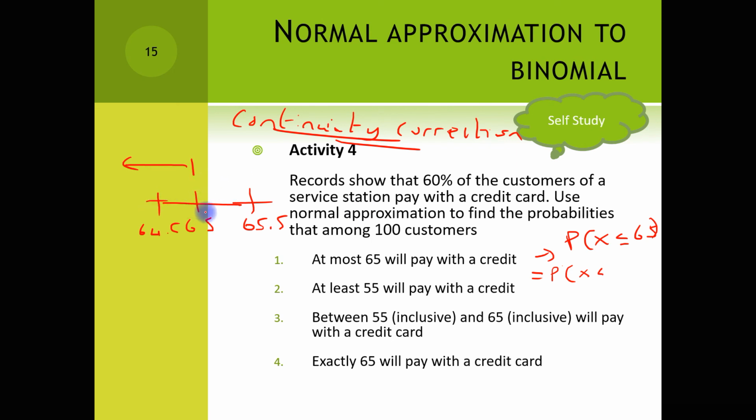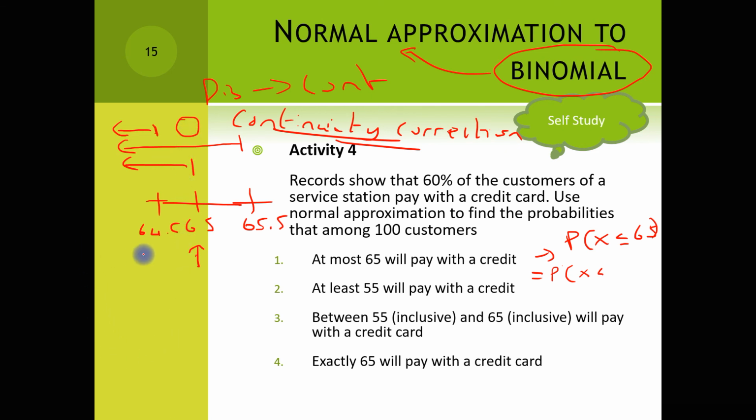I don't use the 65 because I'm moving from a binomial to a normal, which means that I'm moving from a discrete to a continuous distribution. And each time I move from a discrete to continuous, I have to apply this continuity correction. And the continuity correction will state either I choose 64.5 or 65.5. In this particular example, because 65 is inclusive, I have to start from 65 to go to the left. I cannot start from 64.5 because if I start from 64.5, I exclude 65, which is wrong.